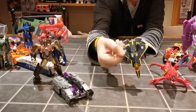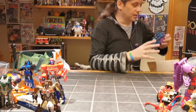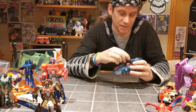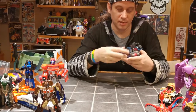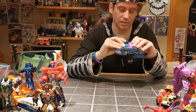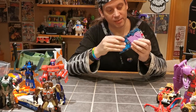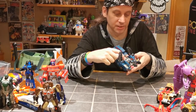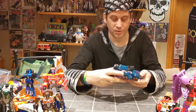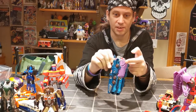Not sure what release this is — I know the mold but it's been reused a lot. The Double Dealer — sadly missing his gun. I don't think he has his Powermaster. He's missing his Powermaster. For those of you who don't know Double Dealer, he changes from an artillery beast to a robot and into a really weird bird.